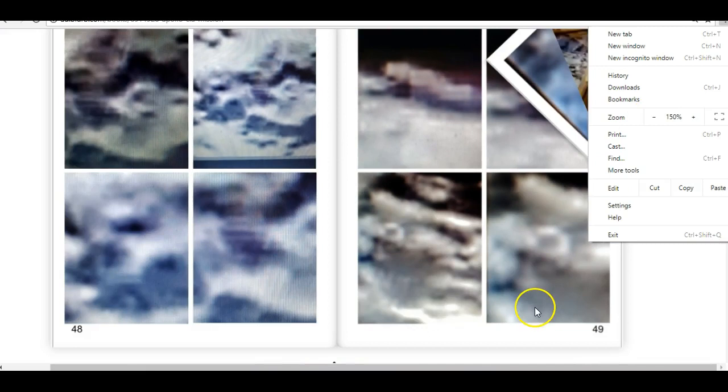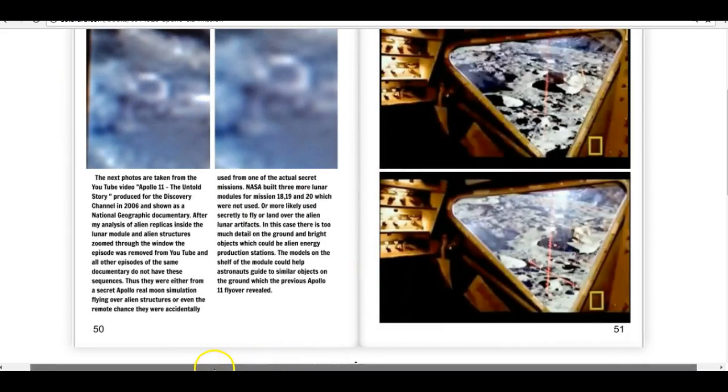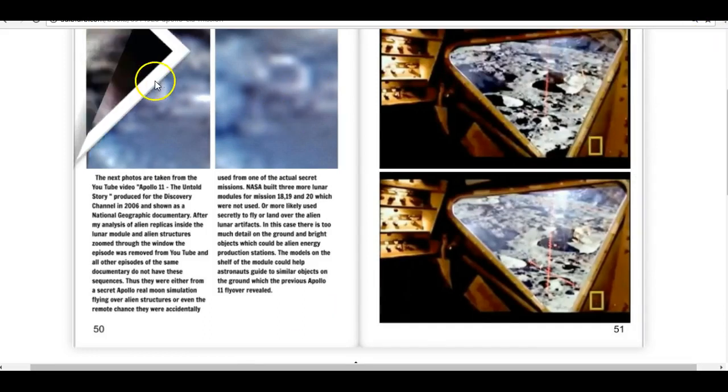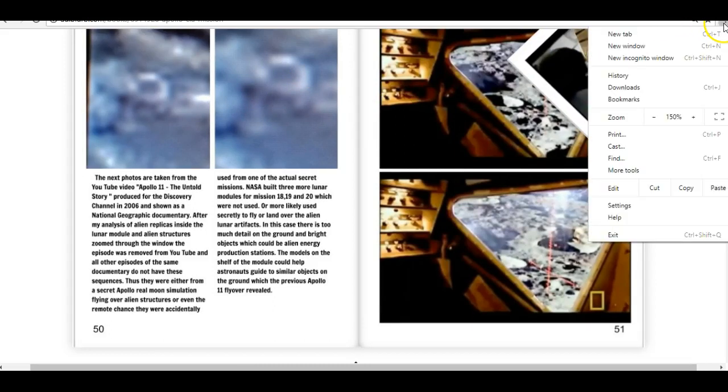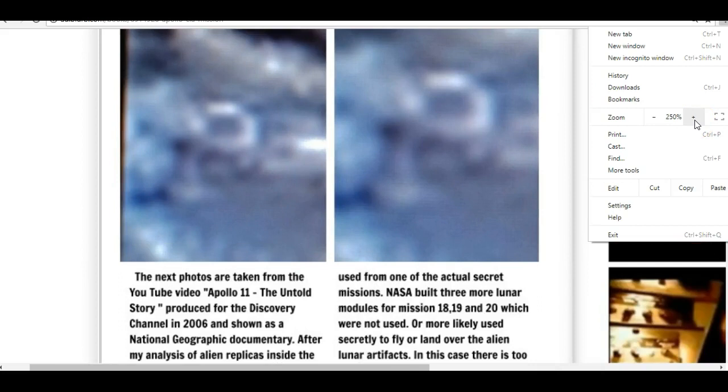Then we've got this structure there as well, that nice white one. It comes up. And then I've just enhanced that image as well, right there. Right there, look at that. Look at that square, then the square top on it. See if I can enlarge it, show you what I mean. Here we go, just keeps coming. Look at that.